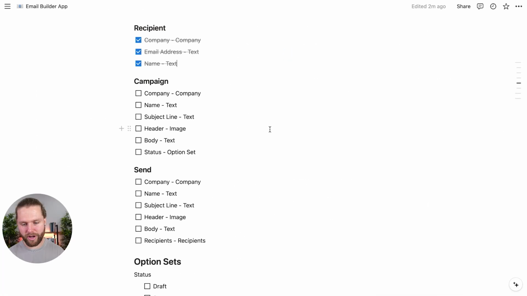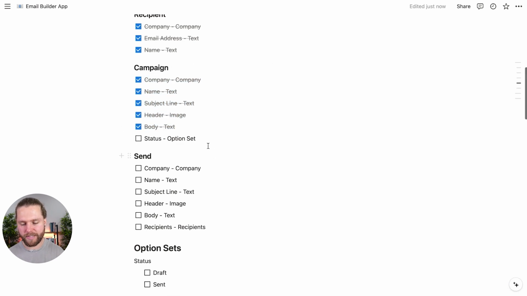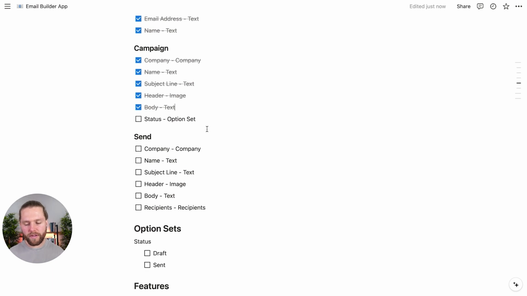And heading back to our Notion checklist, we can see that we've covered off these 5 data types, but there is one more that is a little bit different, which needs a bit of explanation. So all of the data types that we have created so far, we have given the users the power to create and input whatever they want into that. They can write their own text, they can upload their own images, they can do the majority of the work, and they can make those choices. However, there are some instances where we want to have a preset list of options for the user to choose from. And in this case, that is referred to as an option set.